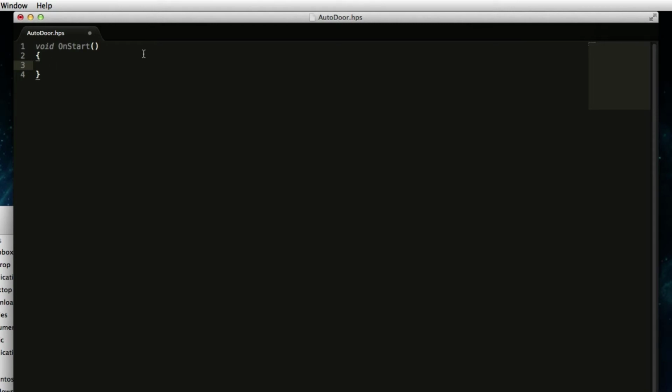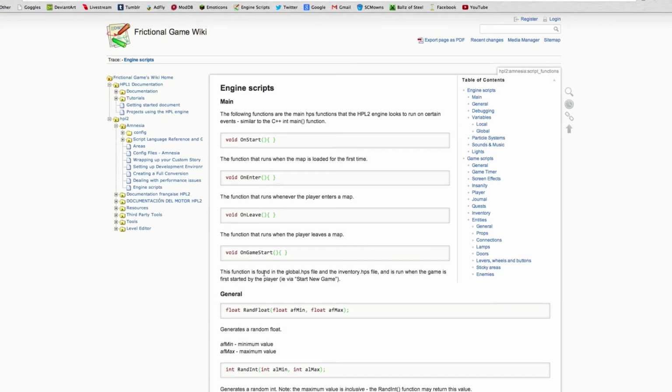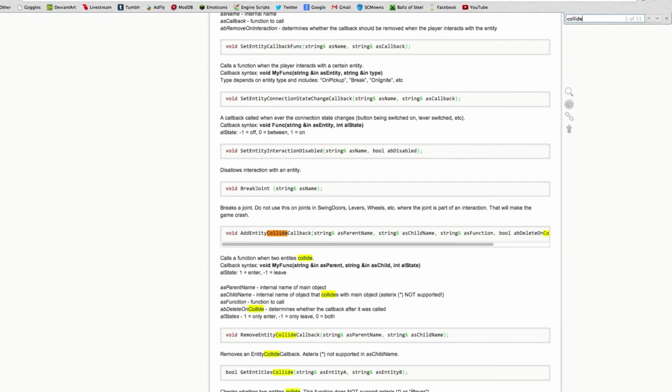So from here you can add checks that will happen later on. The one I'm going to be using is the Collide Callback. So I'm going to open up the engine scripts page that I have right here. This one has a list of all the functions that you can use in this game. I have this linked in the description too. For example, void onStart right here. But I'm going to use Command F and search up Collide.